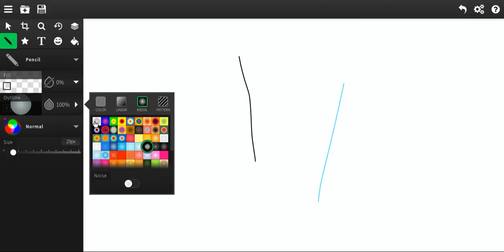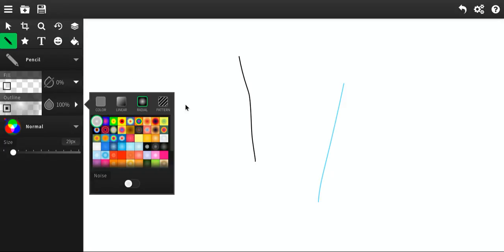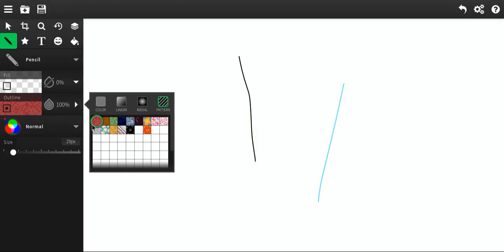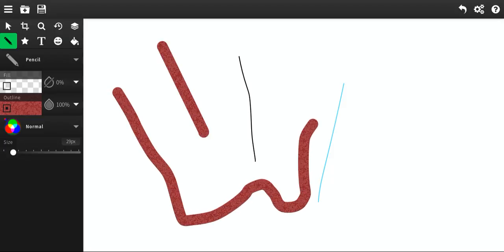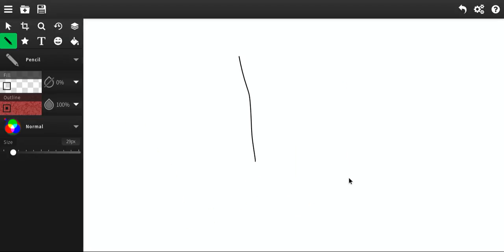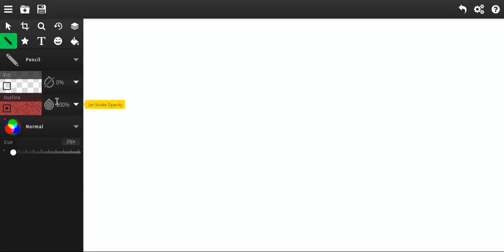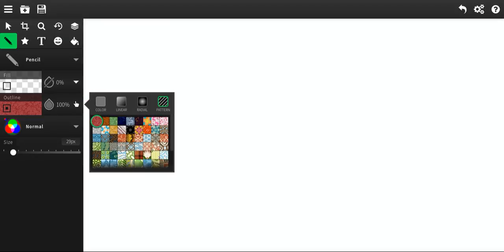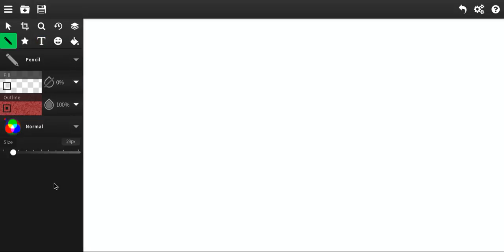And with radial, here's what happens if you do radial. There. It kind of looks the same, but it's spread out differently. And with pattern, you can choose different patterns to go along with your brush stroke, like this. I have a cool furniture look, kind of. So let's go ahead and undo all this. Okay. So that was a guide to the pencil, kind of. Now this thing here is set stroke opacity. It doesn't really do anything, I don't think. And this is a basic tutorial, so this is basic stuff, not advanced stuff.